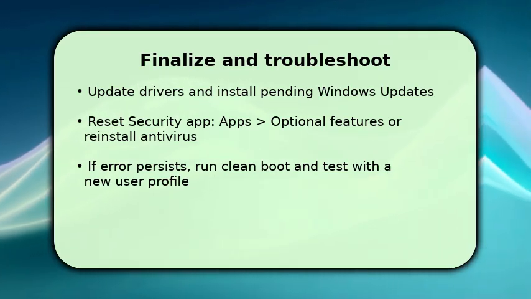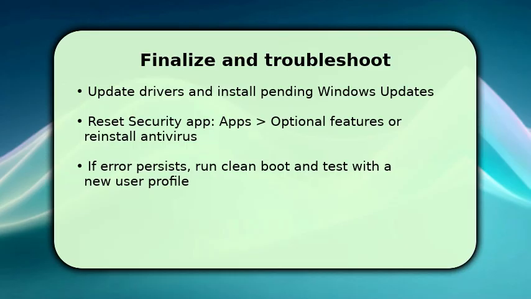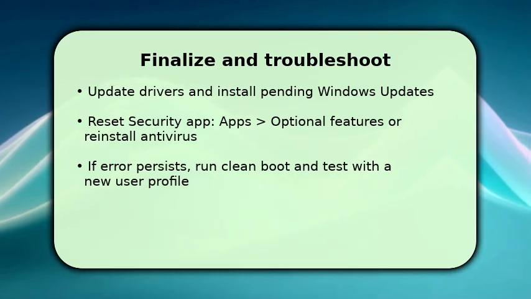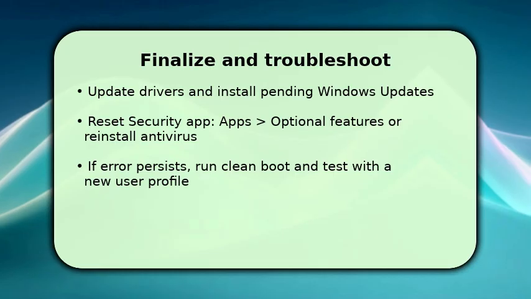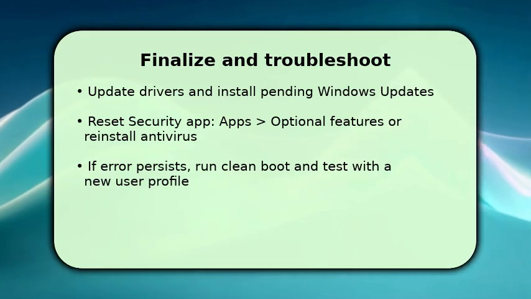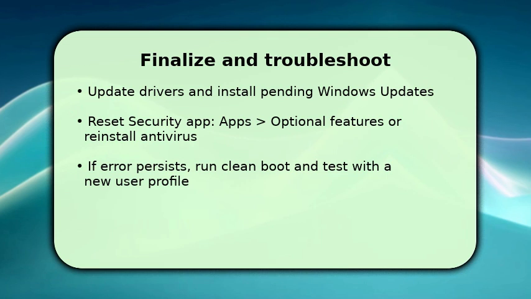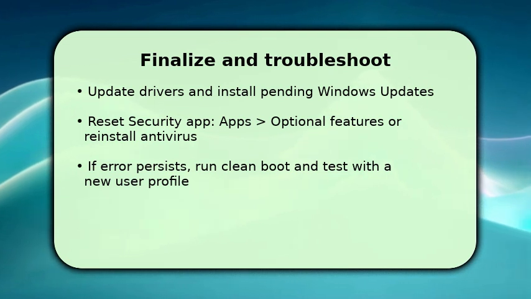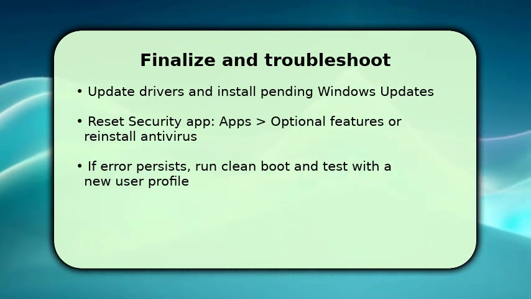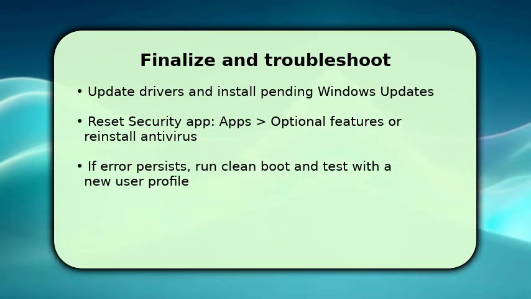If problems persist, perform a clean boot to isolate startup conflicts and test using a new local administrator profile to rule out profile corruption. One key troubleshooting tip: if the error returns, check Event Viewer for repeated service or DLL errors, and note the exact code before escalating or restoring your backup.